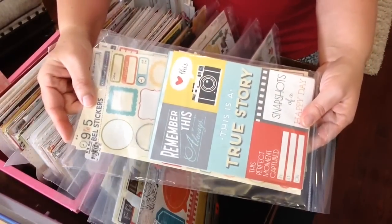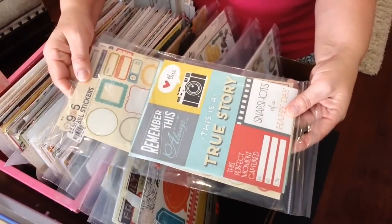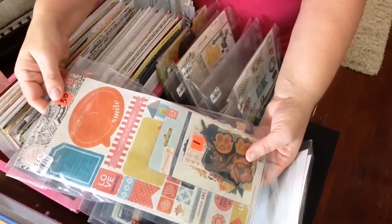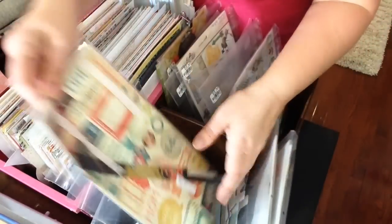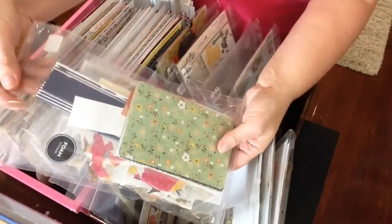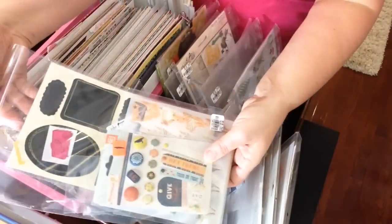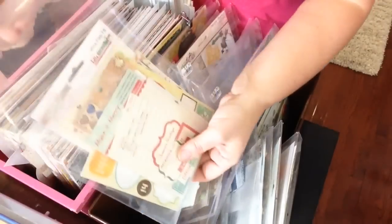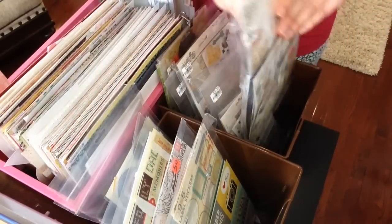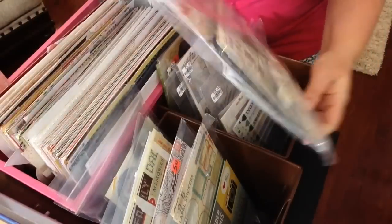plastic envelopes. So what I did is I used the plastic envelopes, which are like 6x12, to do different themed embellishments. So this is like school embellishments. This is that persimmon line that I just bought. Heritage items. This was close-knit by crepe paper, which I really liked. Fall themed embellishments. Halloween. And Christmas. And that way, I have a bunch of paper kits kind of put together, but I didn't have the embellishments to go with them. So now I can just grab these, like, here's school, and it's all right there.